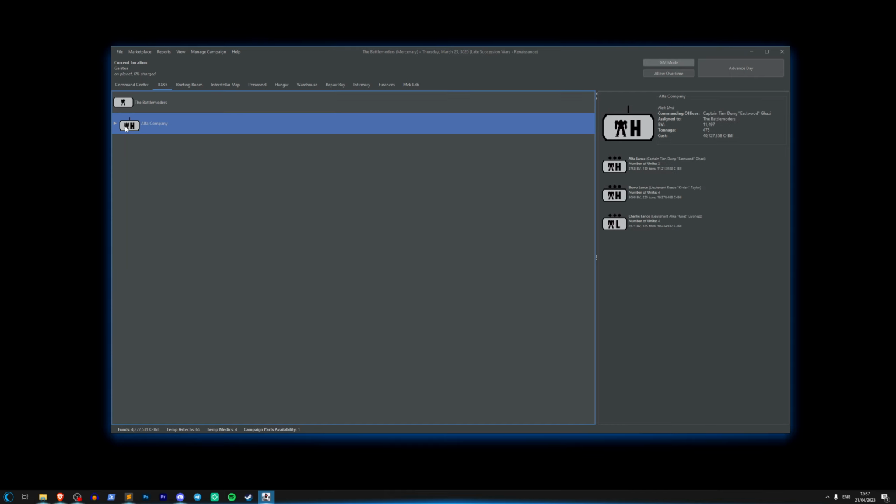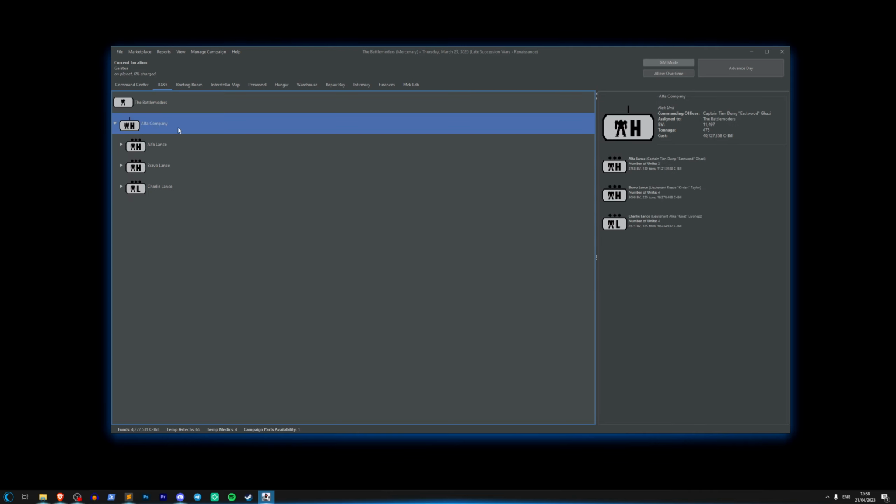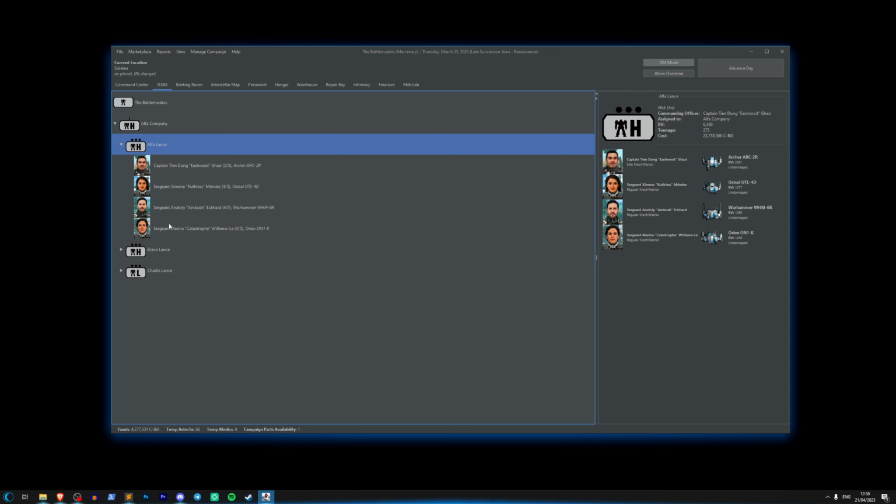This is our table of equipment, by the way. This is the Battlemoders whole. This represents our whole group, organization, Merc Company. This is Alpha Company, and then it's split into 3 different lances: Alpha, Bravo, and Charlie. So Alpha Lance here, we've currently only just got the Archer and the Ossol assigned. So we're going to add the Warhammer, and we're going to add the Orion. So this is how you add them, and you can see the pilots here with their mechs added in here.